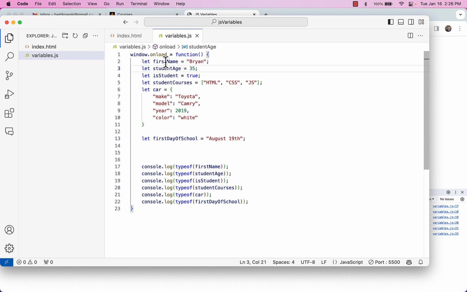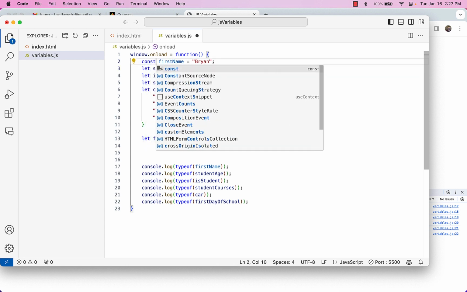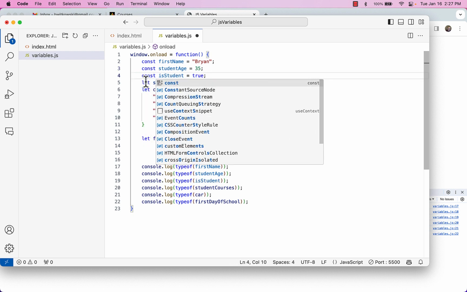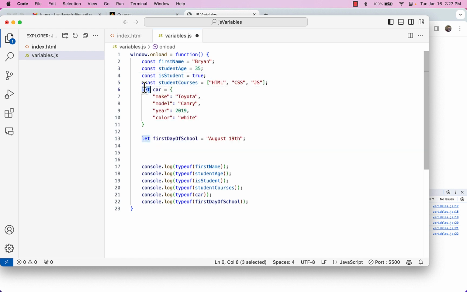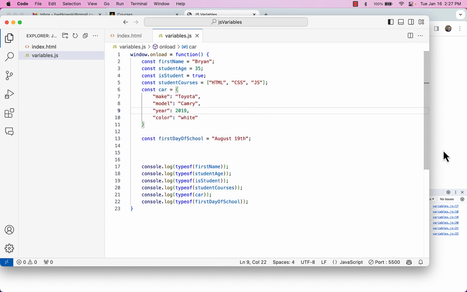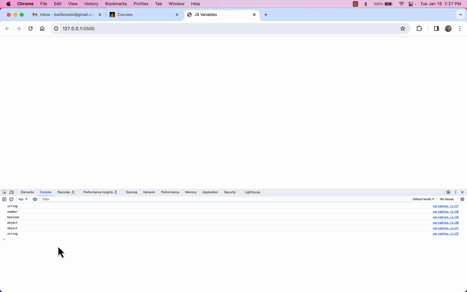Okay, so with all of these variables, so every variable that I have here, I would argue that we assign a value, and then that value never changes throughout this application. Okay, so in that case, these all should be declared as const. The value is not changing in the application, so I'm going to declare them all as const. Okay, you'll notice that everything is working the exact same way.